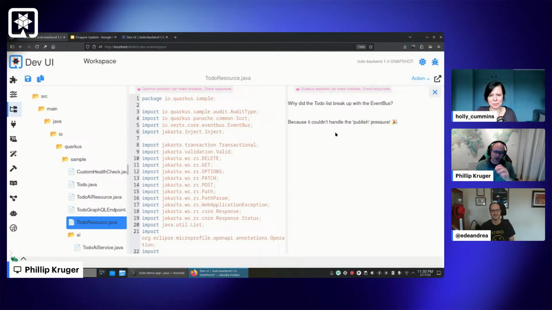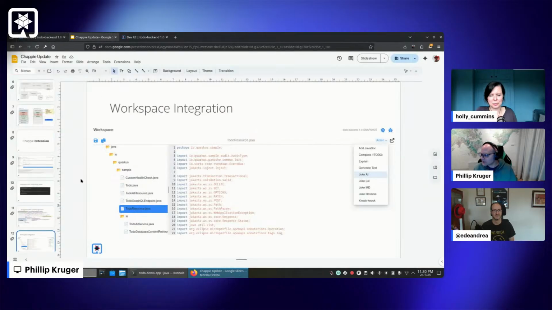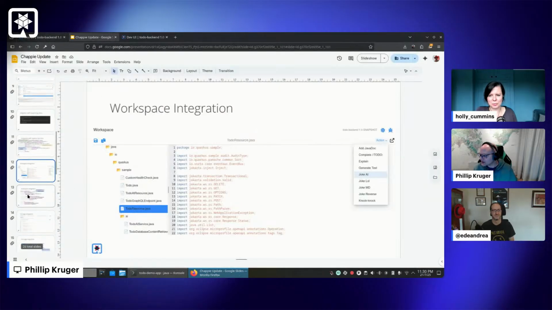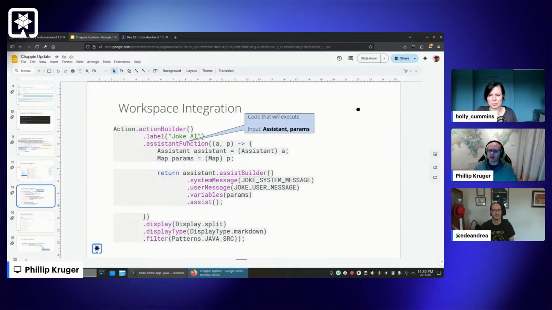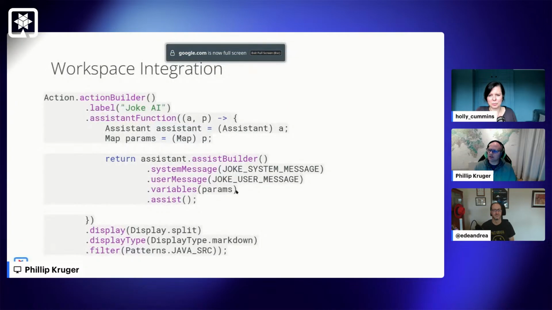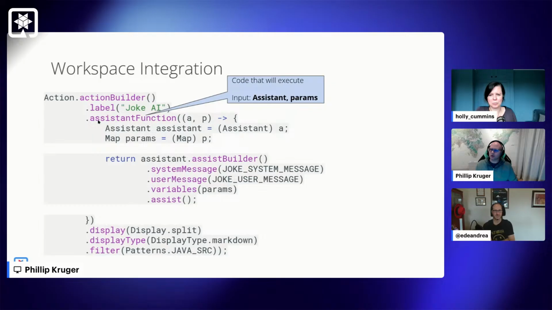The way in which you can do this is also a little bit different, but also similar. So let me see the code for that. Right, so it's similar to the normal action builder that you have in DevUI, but you have another method now. You wouldn't call assistant, you wouldn't call function, you would call assistant function.